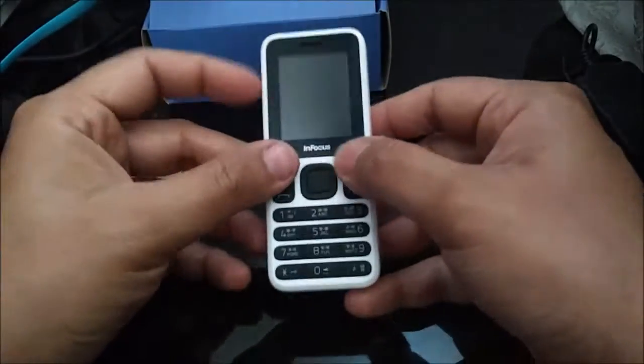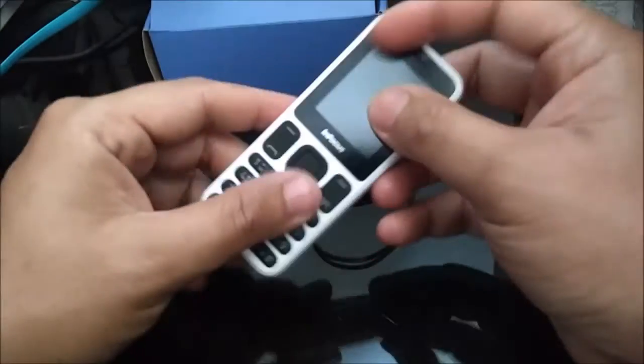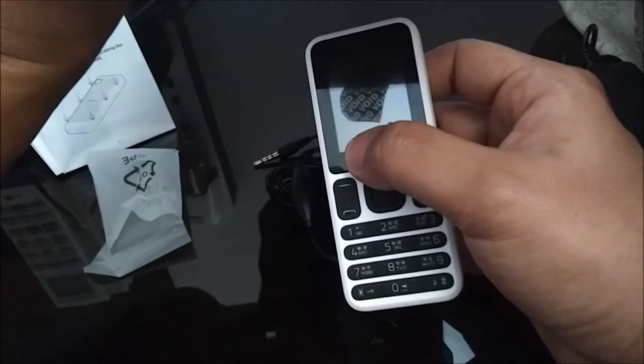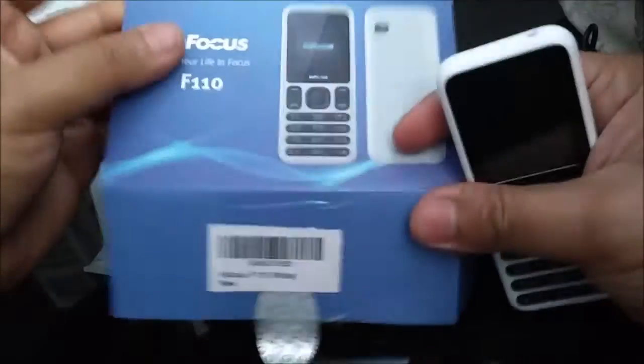Hello YouTubers. So I will be doing a quick review of the Infocus F110. I do forget the name of this.